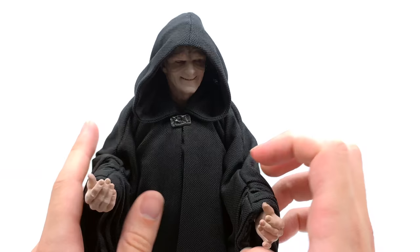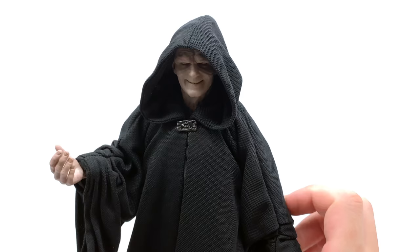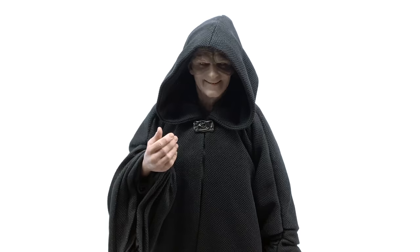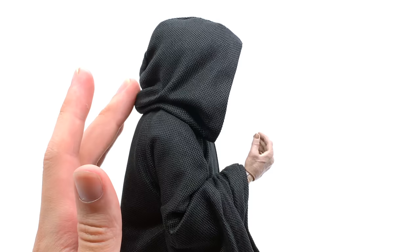You're probably not going to see the underside much — you'll just have the outer robes closed over the figure with him doing his thing, and it looks really good. The black fabric is a bit of a dust magnet; any little fuzzy hair will stick to it and you'll probably need to lint-roll it now and then. One of the reasons I didn't get the throne was because it would be so undynamic having him posed on that chair 24/7, so I went for this version to display him more dynamically with Vader or Luke when the Return of the Jedi Vader eventually comes out.